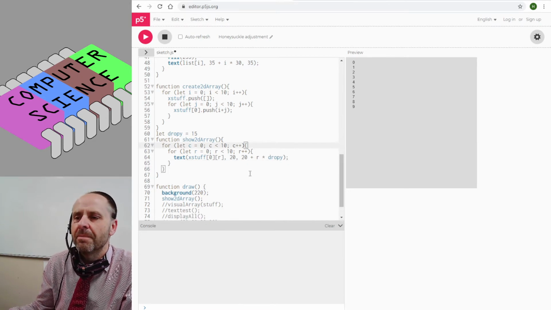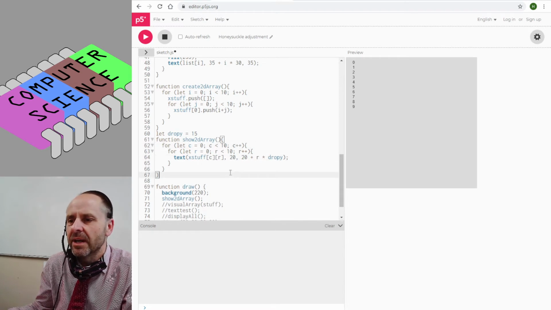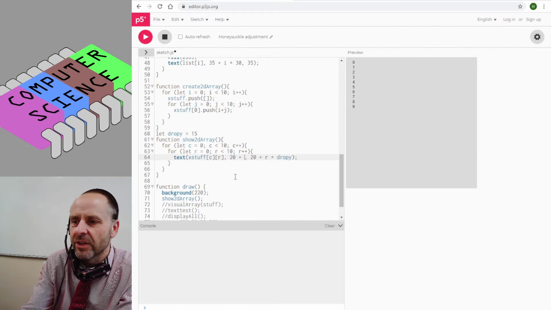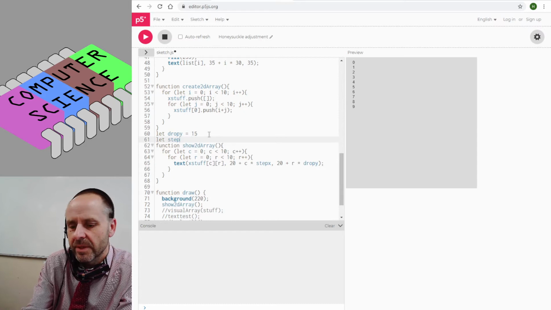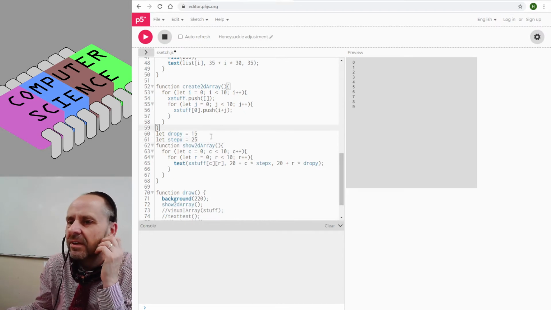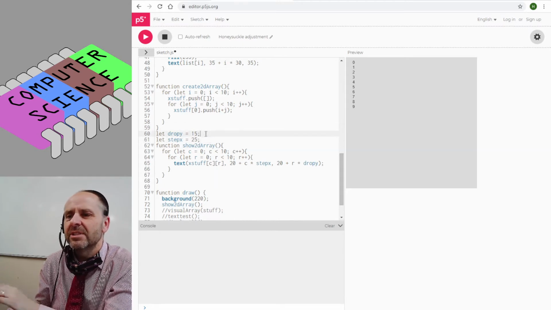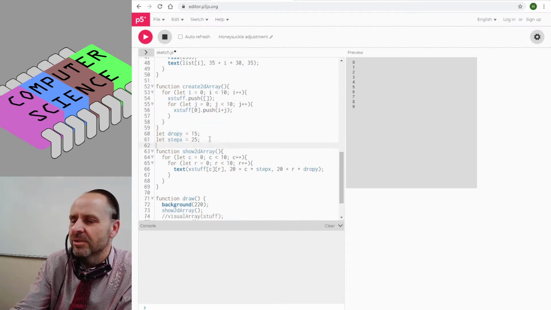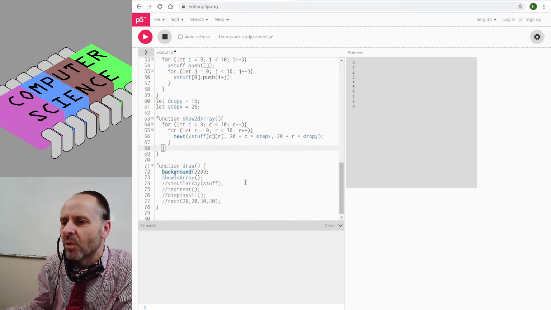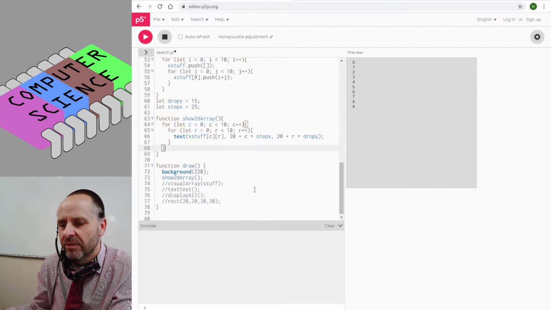Right, okay, so if I do that, I need to modify this to be the column we want to display, and I want to move this along based on the column. So I'm going to say column times step X, and I'm going to create a value called step X, and I'm going to make that a bit bigger because numbers are wide. Notice I haven't been putting semicolons on there and it didn't moan. That's one of the problems with JavaScript. It just fails silently and doesn't whine at you. Right, hopefully this does something, but I don't know what it's going to do.